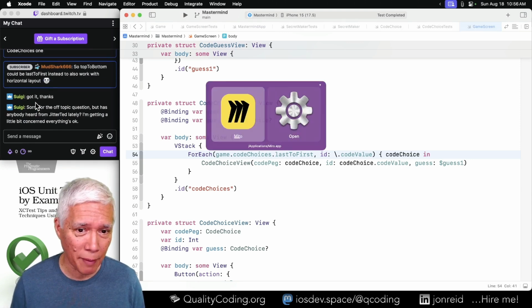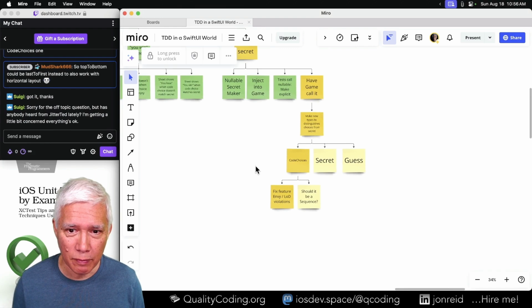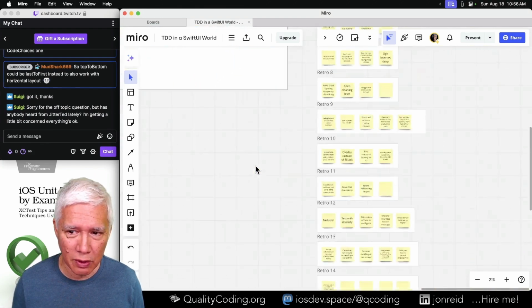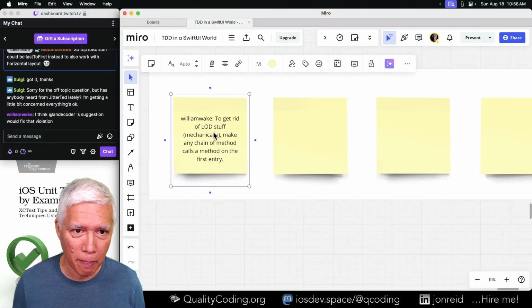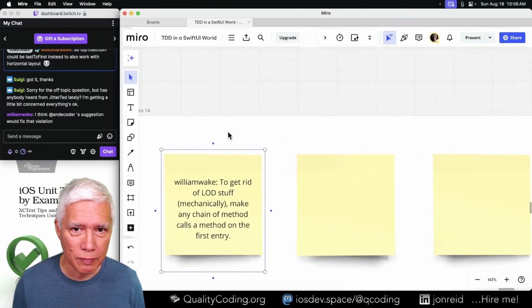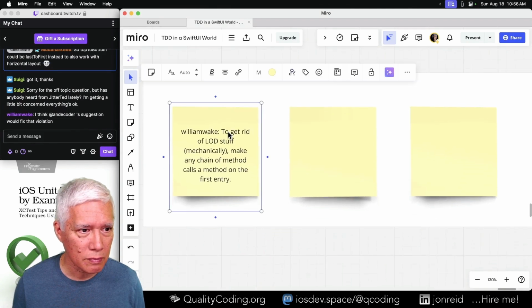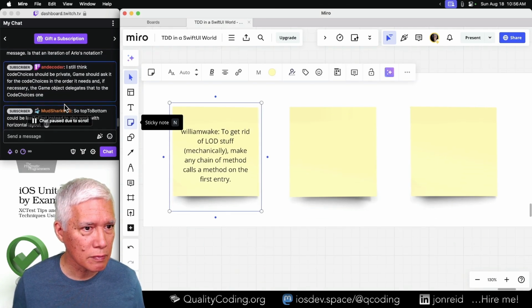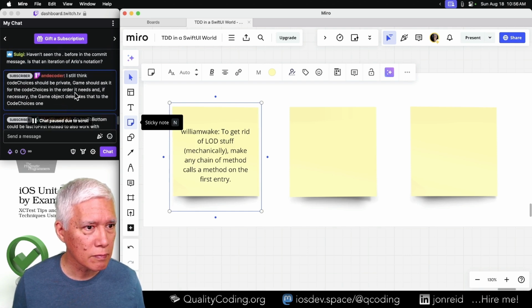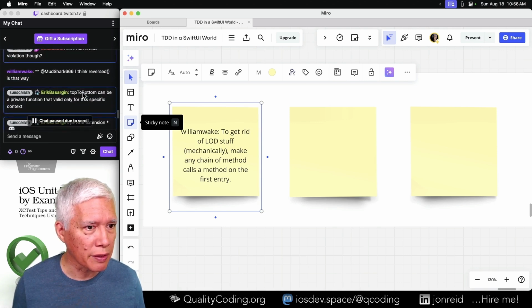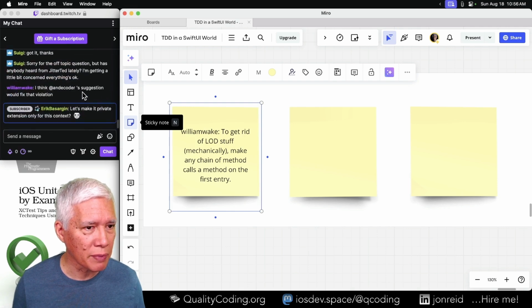All right, retro time. What did you guys think? What did you learn? What did I miss? This is a big one here. I love this. Yeah, and this gets back to, I think, the question of being more hexagonal.